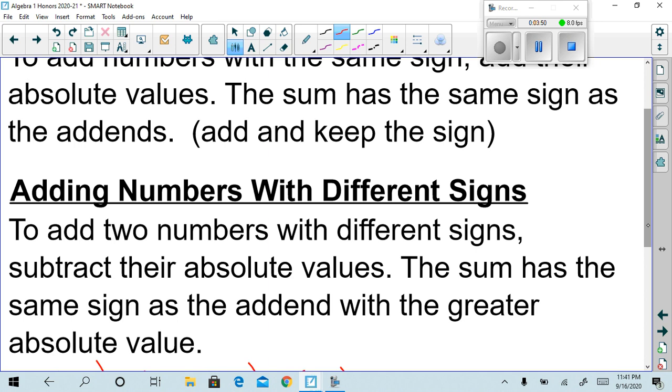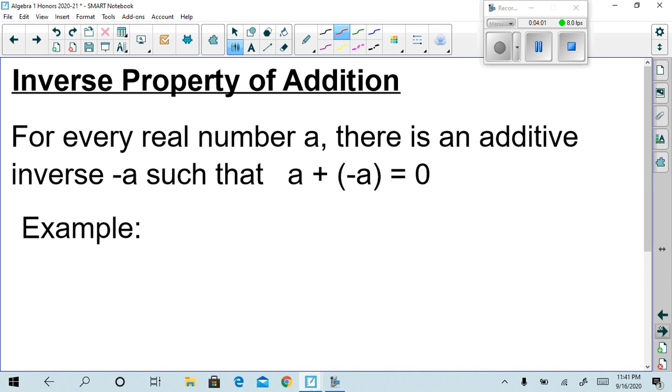We'll go into some examples once again in class. I'm just looking at the rules quickly in this lesson, and this way you have them in case you'd like to copy them in your notes. We'll also talk about the inverse property of addition that says any number plus its additive inverse will give us 0. An example might be 7 plus its opposite, -7, the additive inverse, will take me to 0. We can even prove this on a number line by showing that if we start at a number and count back, we're going to end up at the origin.